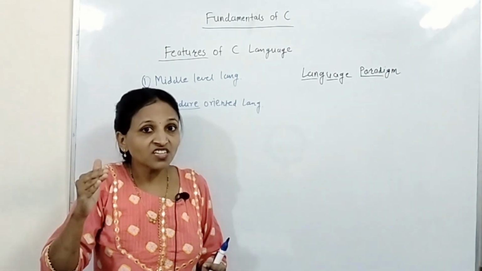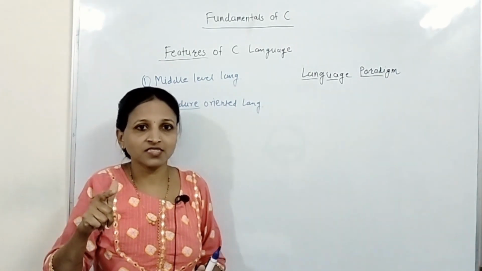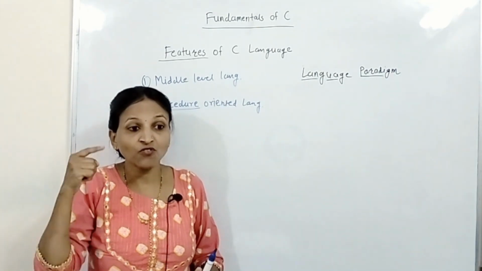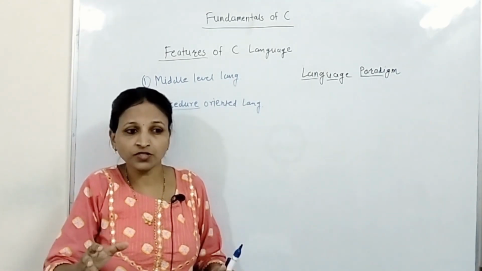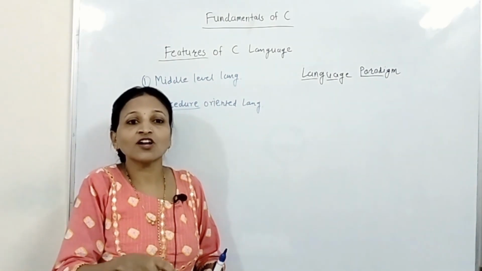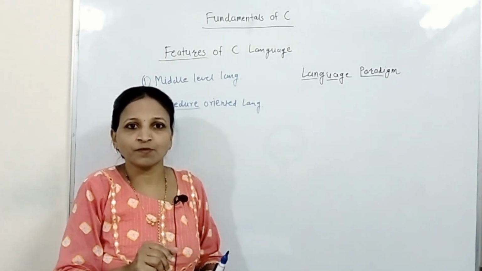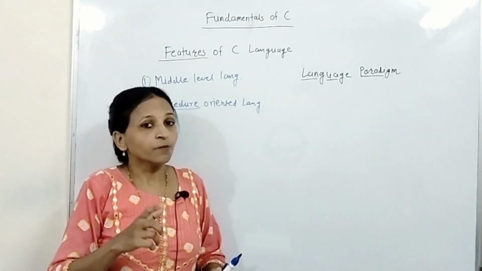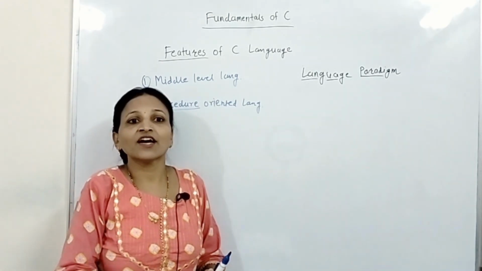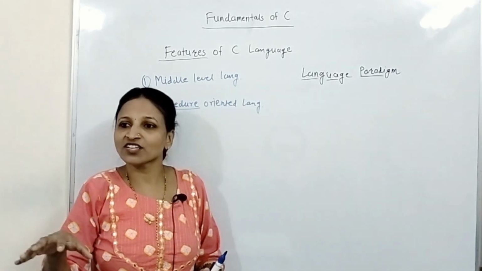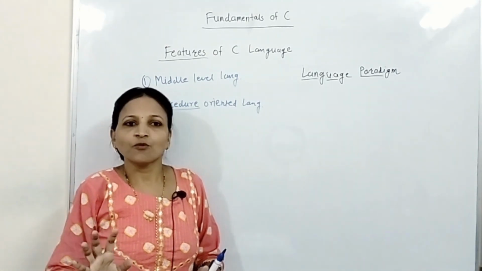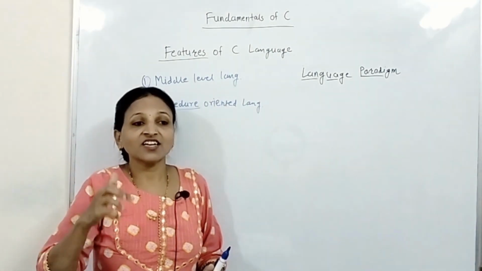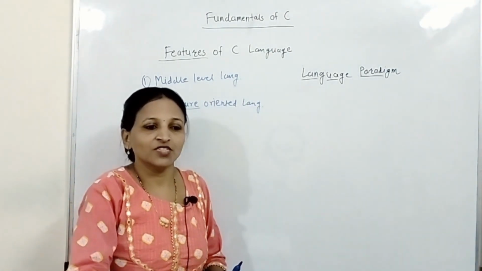We have to think. This is the thinking process. Before writing a program, we have to think what are the steps to achieve this. What are the steps to solve this problem using a computer system? To solve any problem using a computer system, we are writing a program. Means what are the steps to write a program for any problem. Again here we are thinking like what are the steps to do this.